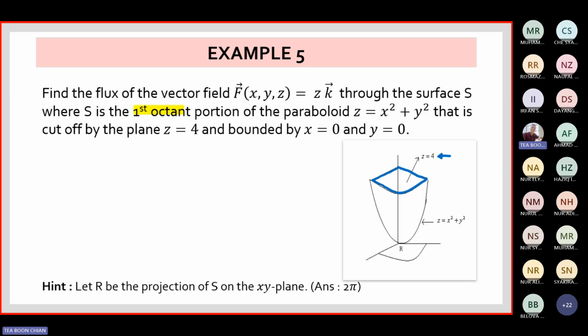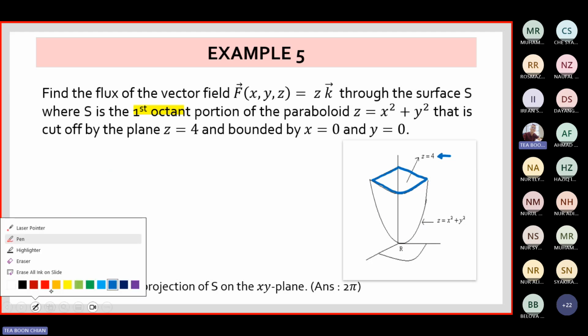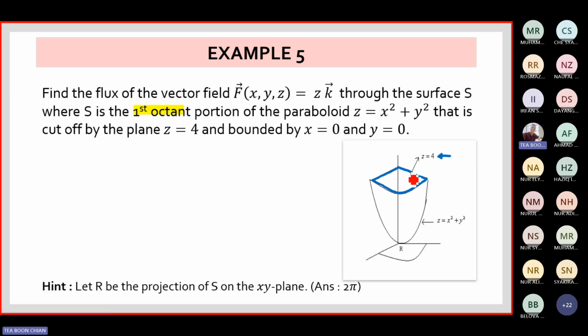So just let me write it out so that you know what I try to say here. Because based on the graph given, S1 is always the surface pointing up. In this case, z equals to 4. This is the surface moving up, and therefore this paraboloid curvy shape will be the one pointing down. This gives you S2, also the same equation, z equals to x squared plus y squared.